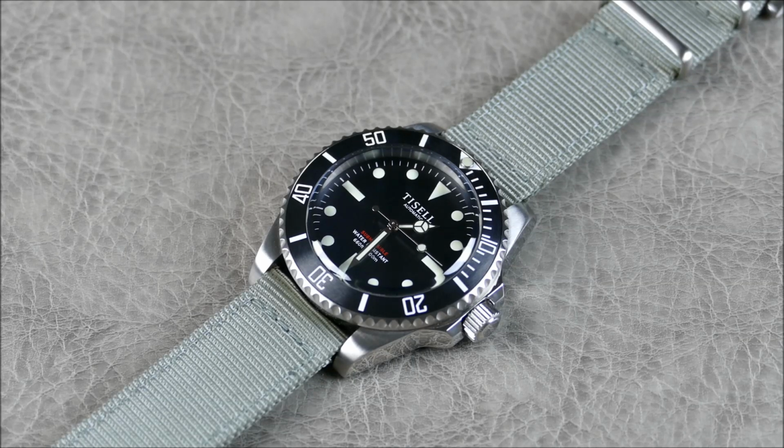And of course, there are some other choices also that I think make this piece stand out from the regular model, and also from other Sub Homages that are out there, and just generally other dive watches in this price range.